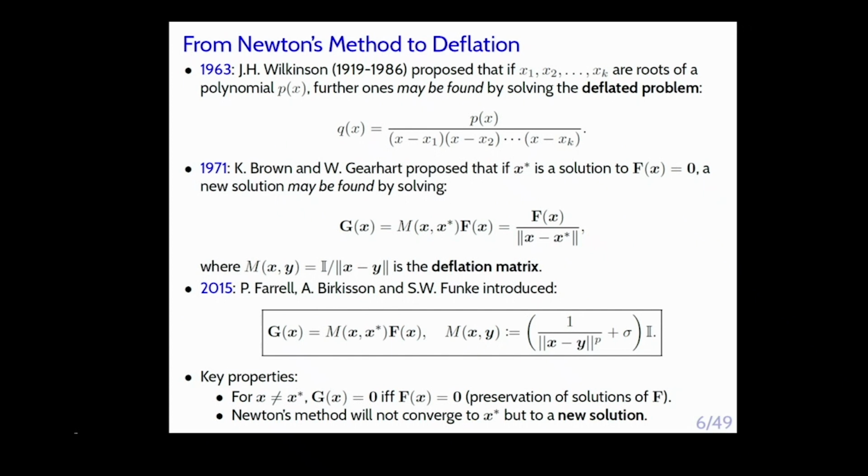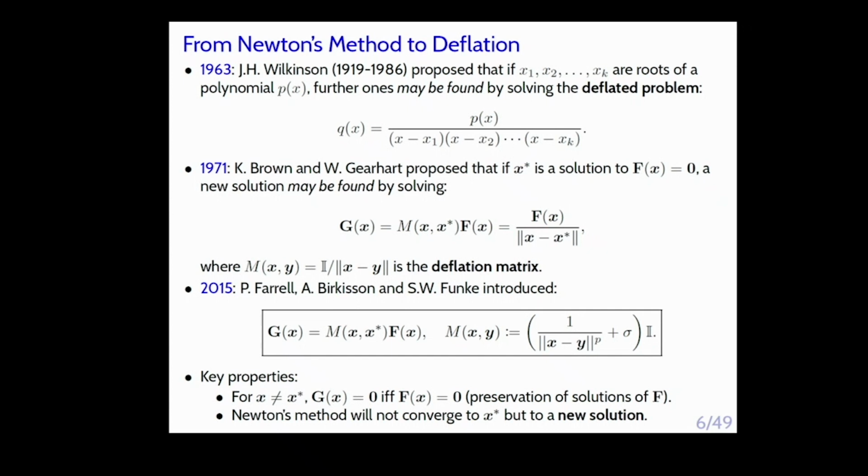Now, when it comes to root finding problems, one of the questions is, okay, I'm going to start with an initial guess. I have to know something about my problem, and I want to find a solution to it. And if I find it, I'm happy. But there is a natural question about the existence of more solutions. How can we find them?